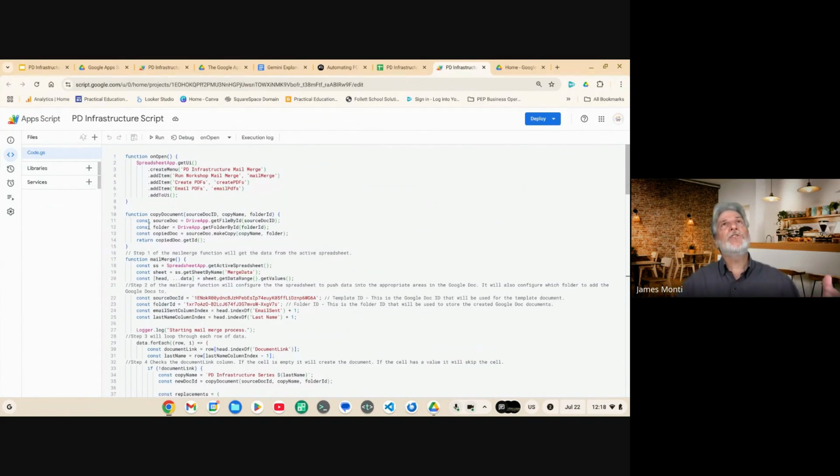Just means that it's used constantly, and so you can have a constant called source doc ID here with this Google ID in it, and then you reuse source doc ID. You could create another one called source doc ID 2 and then use another source document ID.